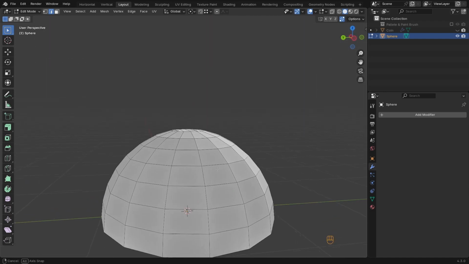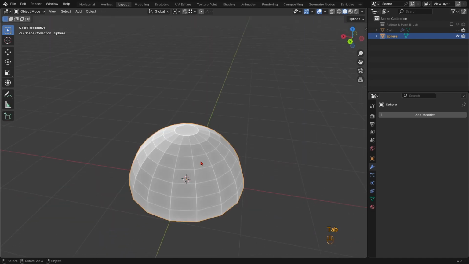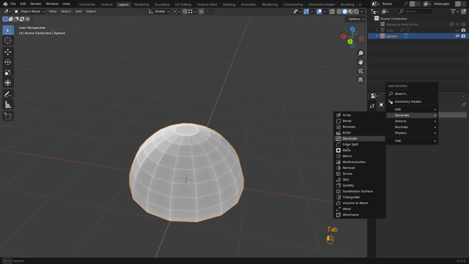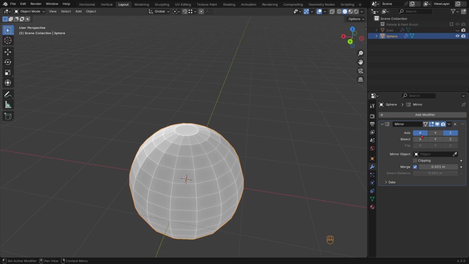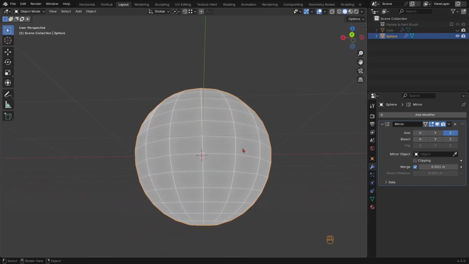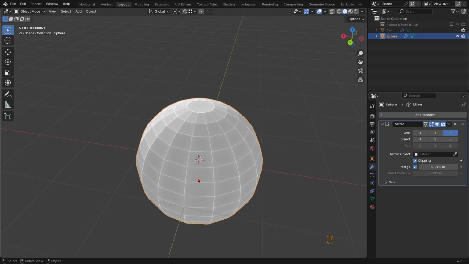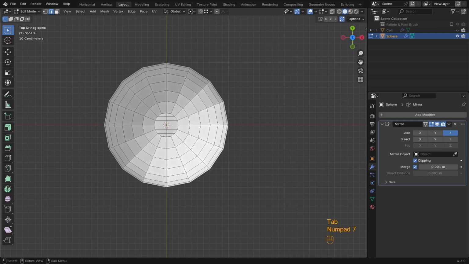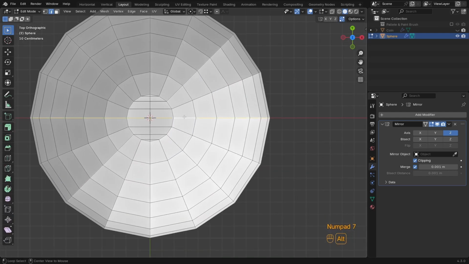Now everything is very nice, and what we need to do is use a modifier called the mirror modifier. In the generate, let's set it to Z and disable the x-axis. Turn on the clipping, and now enter tab, look at from top, hold down Alt and Shift, select these two, cross, and select these which is at the center, and this one as well.